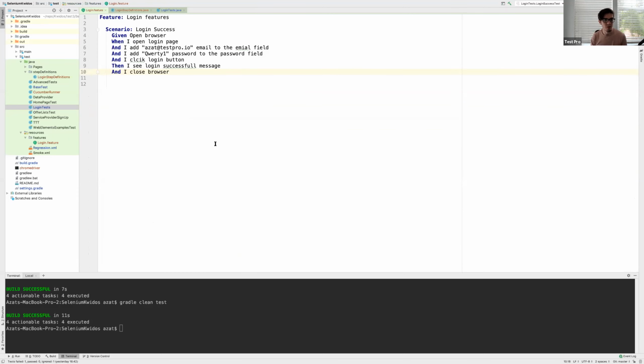So it's going to be easier for manual QAs, and more important, for your product managers, they can see what your automation tests are actually doing, right? How do you actually test your application? They can understand and see. So this is considered one of the main benefits of the BDD approach and Cucumber, and that's why many companies use that.